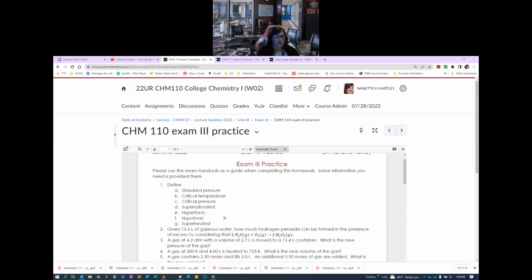The next one is 1B, which is critical temperature. The critical temperature is the temperature above which I cannot have a liquid anymore. So it's the highest temperature where I can still have a liquid or a gas and tell the difference. Anything above that, I can't tell a difference between a liquid and gas. All right, so they're all the same. That is in lecture 13, slide 16.